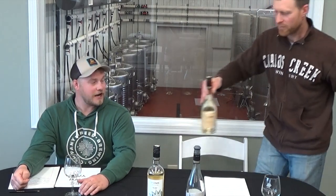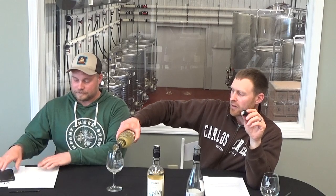All right, let's give it a try. This one has a screw cap on it. We use screw caps on wines that are meant to be drunk early and fresh. This is a fuller-bodied, fruity wine that we didn't create with the idea of bottle aging, so we put a screw cap on it. It's perfect the way it is — drink it now. A screw cap is a perfect closure for that.